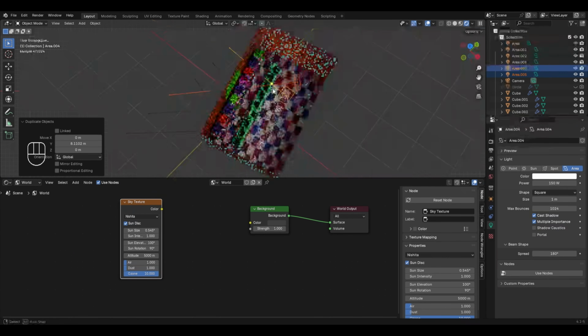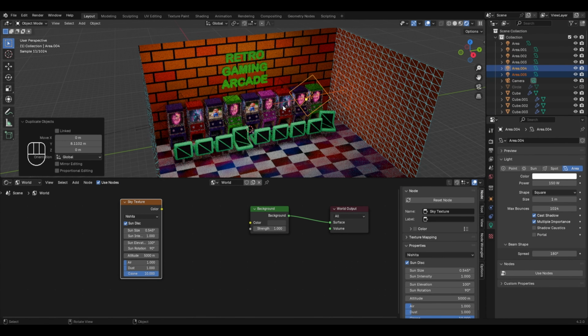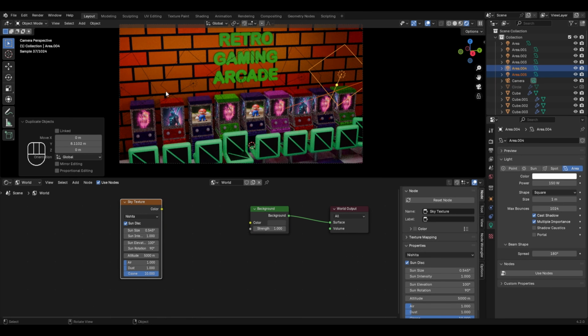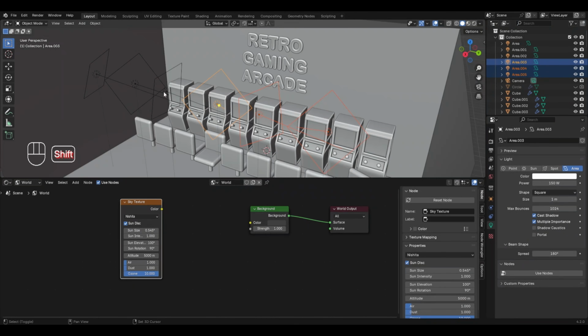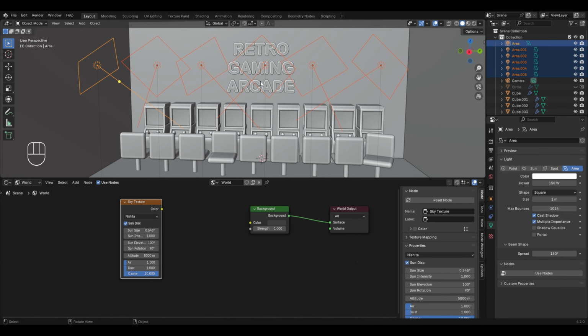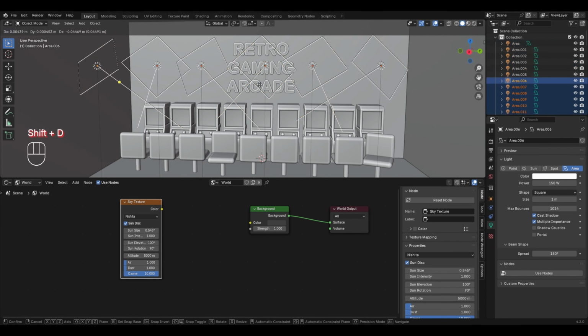Now let's change the angle, and currently our scene is having a decent lighting where we can properly see the basic details. However, to improve this, we'll be adding some more lighting. So I'll go to the solid mode, let's change the angle, and we'll select all of these lights by holding the Shift button. After this, we'll create the duplicates by pressing Shift plus B and move them down in the Z-axis like this, and left click to finalize. Then go to the rendered preview mode in order to see the effect of the lighting in the scene. And finally, this is how our scene is looking with a very basic lighting setup.